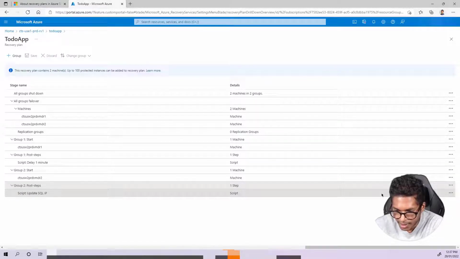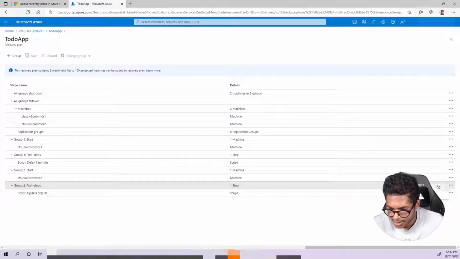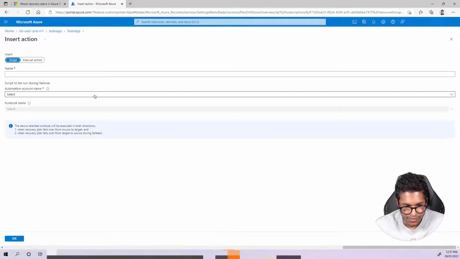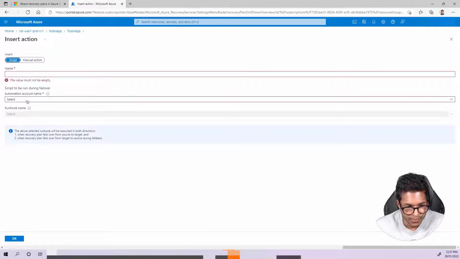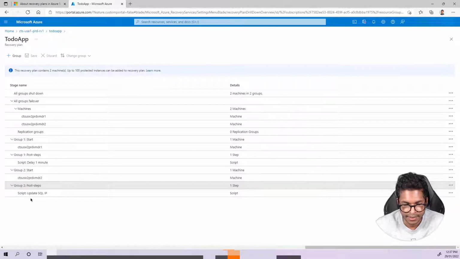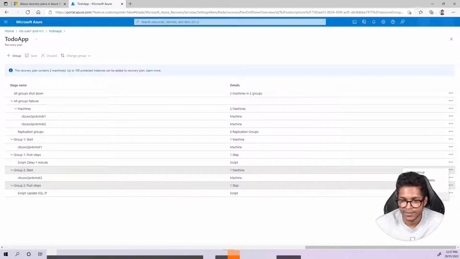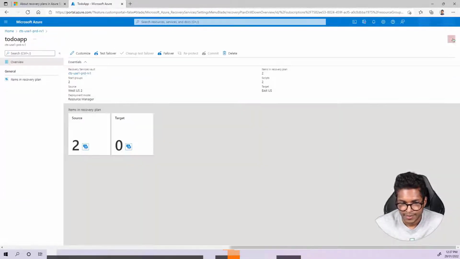When you go into each one of these groups, you can add an action, which could be a post task or a pre-task that executes before each one of these groups is executed. So pre and post actions. That's what the recovery plan looks like.